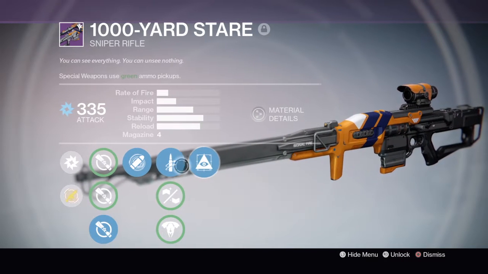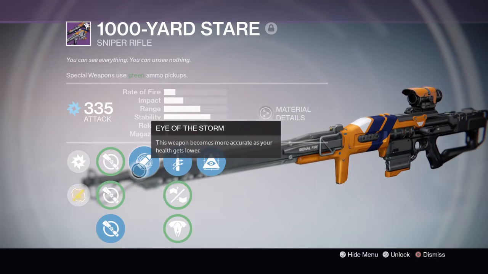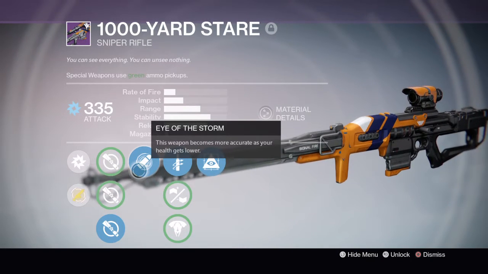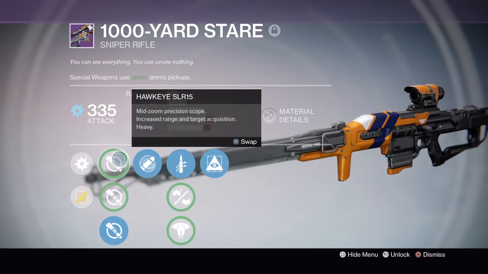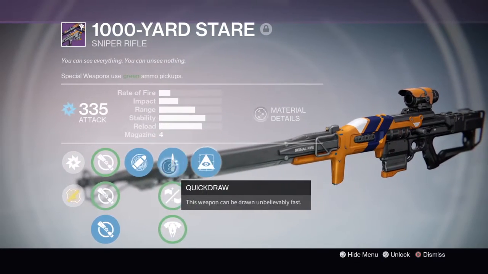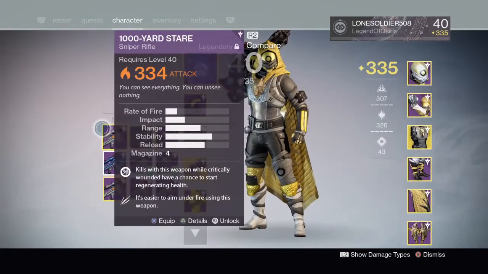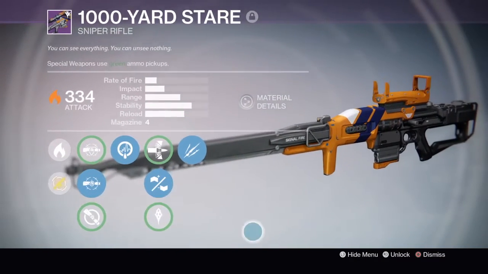All right, but it has hidden hand on it. Quick draw, it's really what I use. And Eye Storm could be better. Maybe life support, it would have been amazing if it had it on it. Has ambush, short gaze, and Hawkeye. So it's good sights and good perks. When you come with snipers, you most of the time want one with good scopes. The scope makes the sniper.